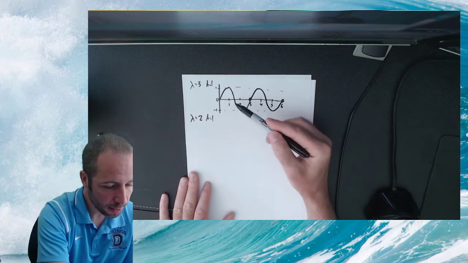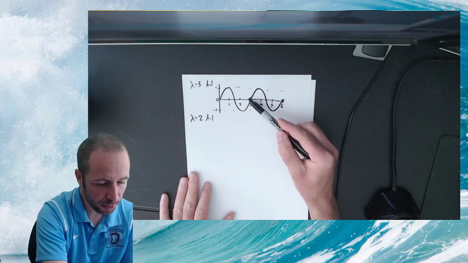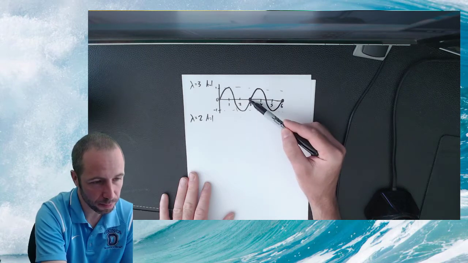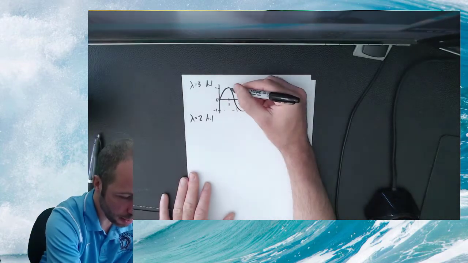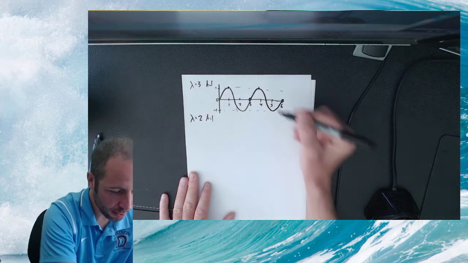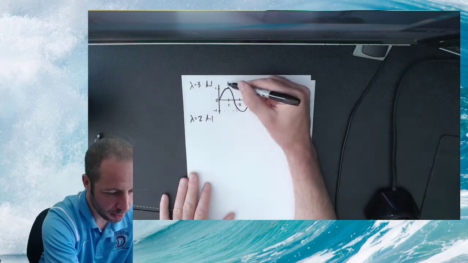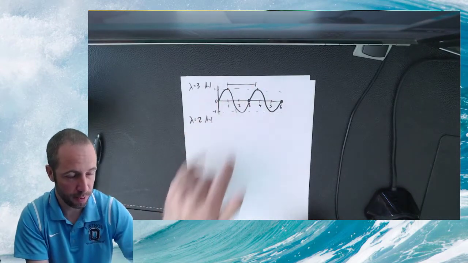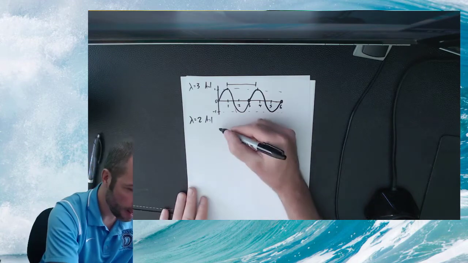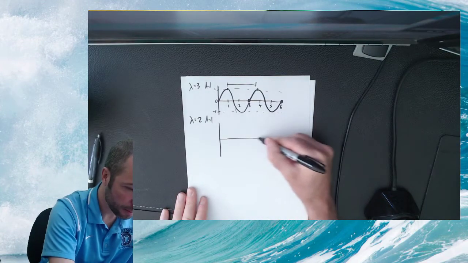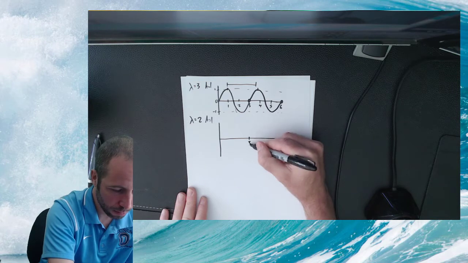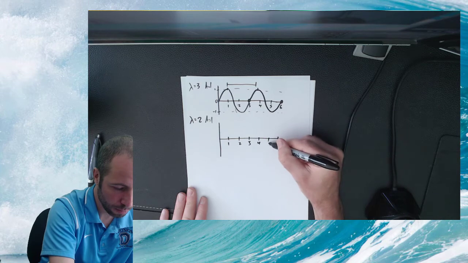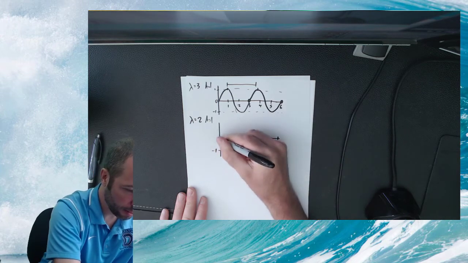Hey, rookie mistake. That would only be half the wavelength. Wavelength is the entire complete cycle. Okay, one other thing you can check here. From here to here, is it about 3? Yep, that does in fact look like 3 units. Same, 3 units. All right, so using the same amplitude.